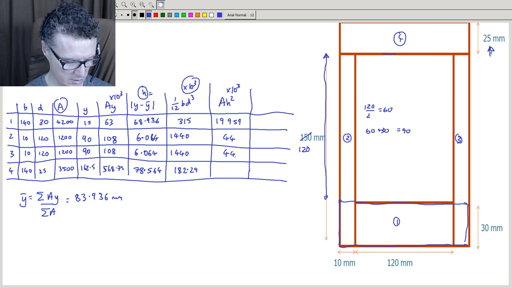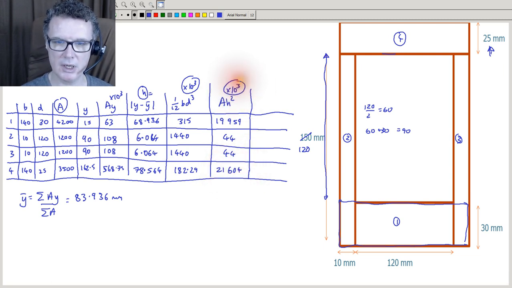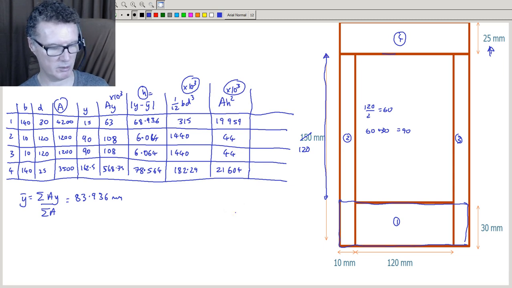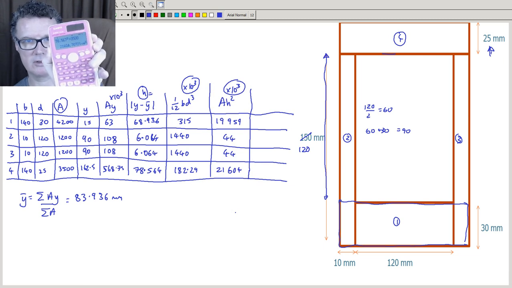Press the Eng button to make it times 10 to the 3. There we go, 21,604. Notice everything's times 10 to the 3, and I've been playing around with the Eng button to make sure it's all going to 10 to the 3s each time.